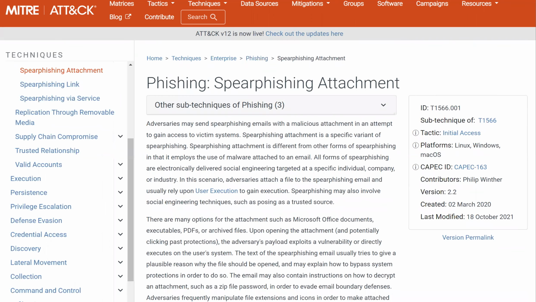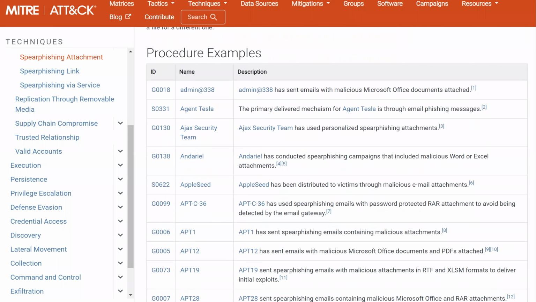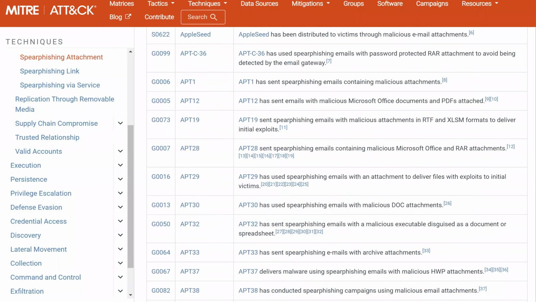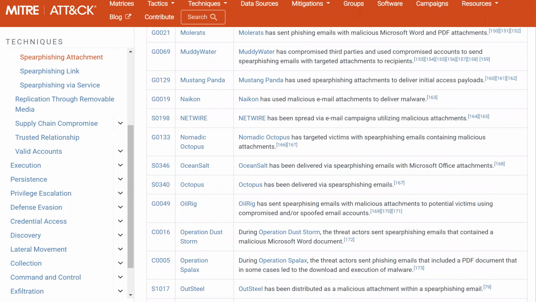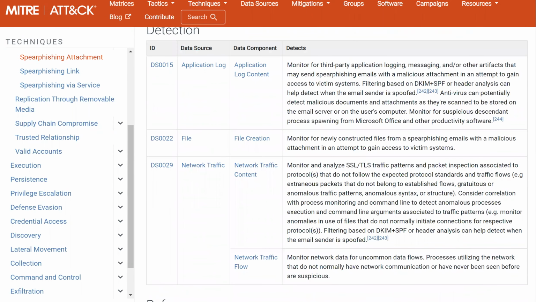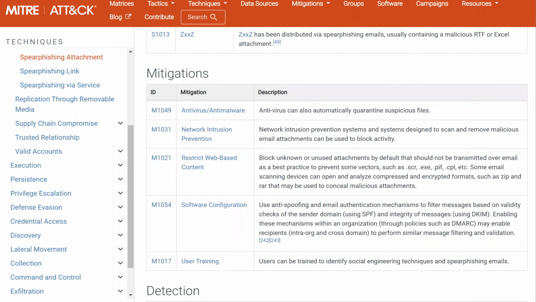Okay. And then we can start to look at, if they're going to be spear phishing my department or my organization, what are some of the controls that we need to be mindful of? Again, you can look at some procedural examples. These are common APT groups that are doing this. It's quite a lot. As we continue to scroll down, we can see some mitigations and detections there as well. So as we start being aware of these kinds of attacks, we can then start to either slow down or remove that process altogether. Part of that process maybe is that we're not going to be putting information on our website. So no email addresses, no mobile numbers, no information like that.